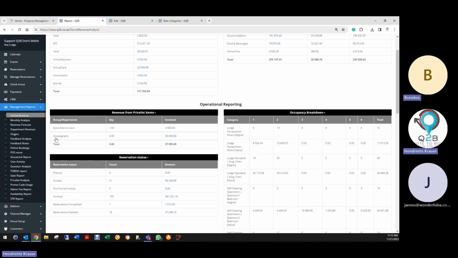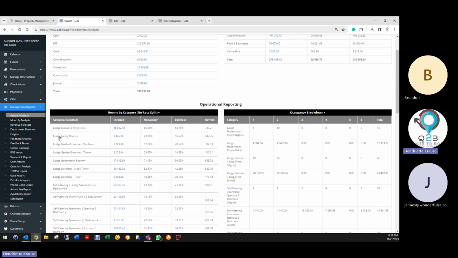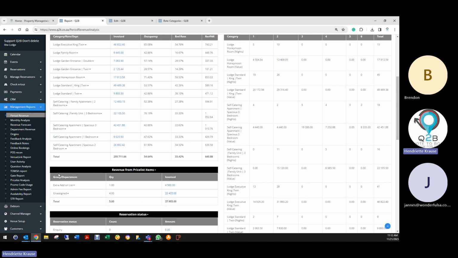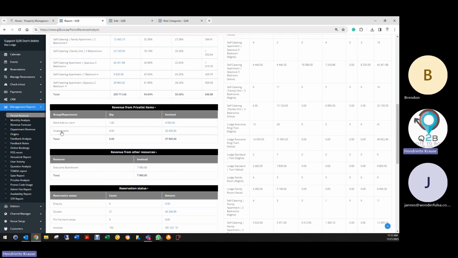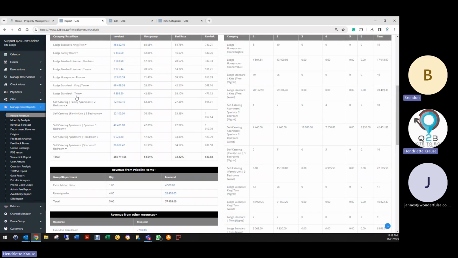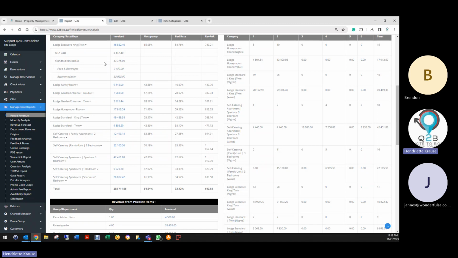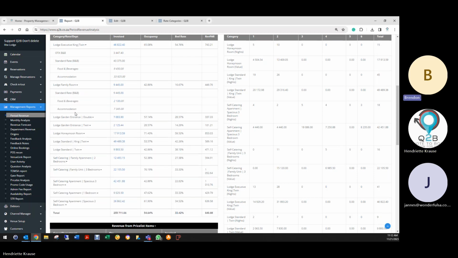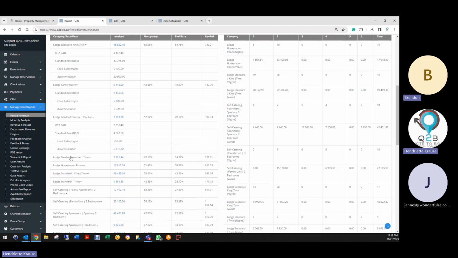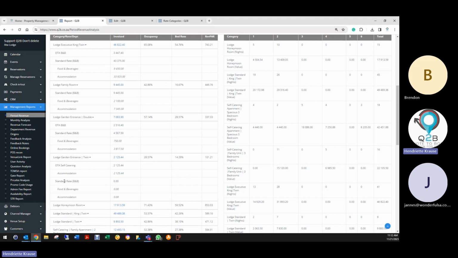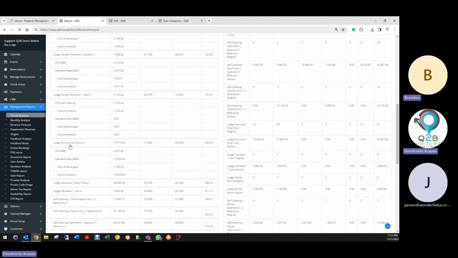So then if you go and split your rates and your priceless items properly, you won't have those unassigned. And then you will know where it's going towards. If you split your rates, it will show bed and breakfast made so much, food and bev, and accommodation made so much out of that total. Otherwise, the ones that are not used and where splits are not done properly, it will show unassigned.